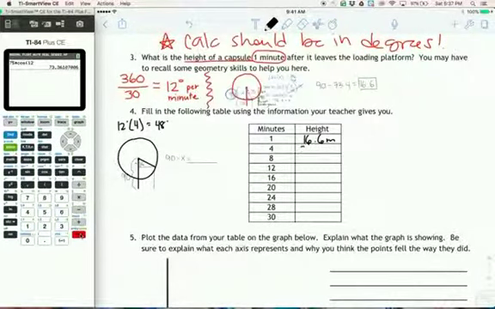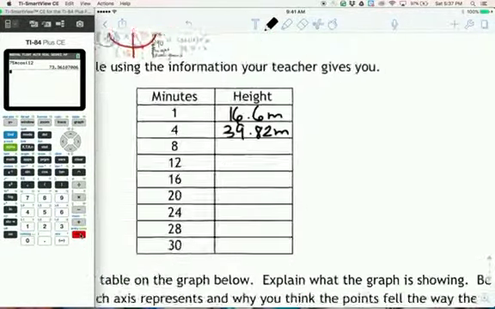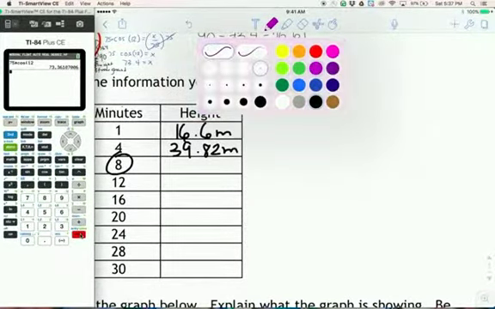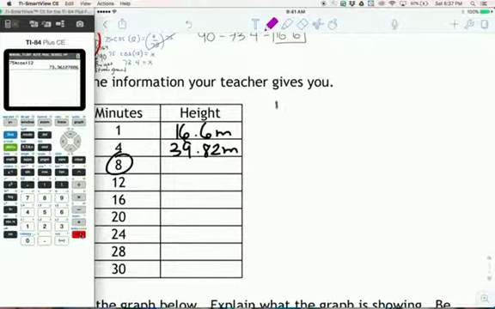39.82 meters. And now we're going to look at one more type of thing that could happen to you. So I'm going to do 8 minutes. All right, and I'm going to do it over here to the right. You're going to do another one just like this, so pay attention. All right, 12 degrees per minute for 8 minutes means that I've got a 96-degree angle this time.